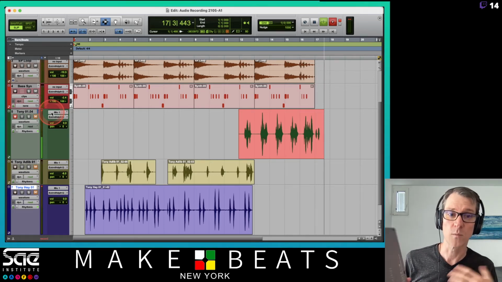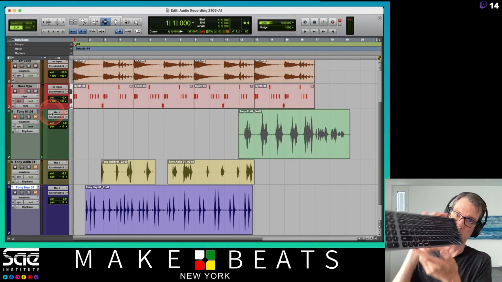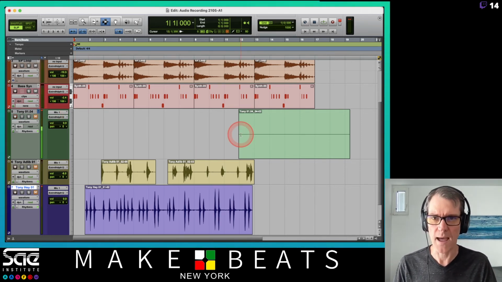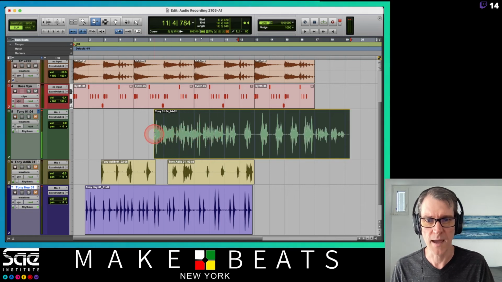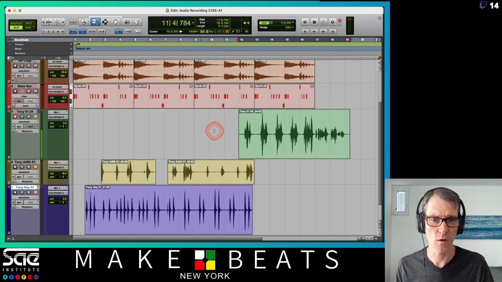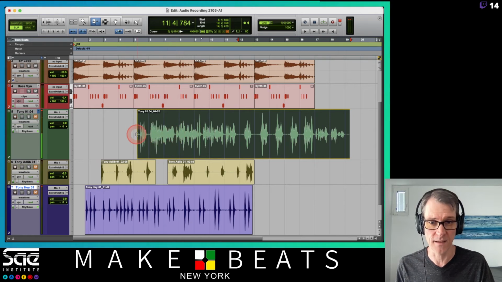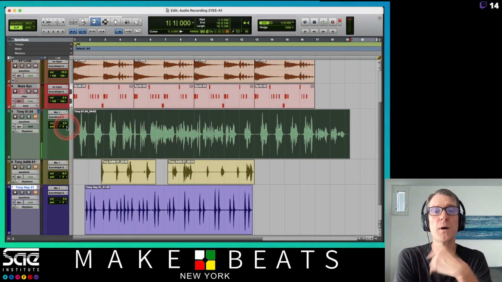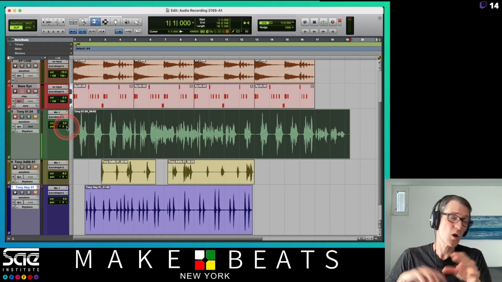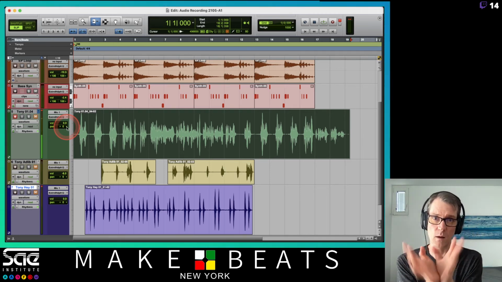Okay, now that we've hit the record button, I can stop it using the space bar. The cool thing, that's weird, the cool thing is if I go back and drag this back, it actually was recording the whole time. It didn't look like it was recording anything in here, but if I drag it back like this, in Quickpunch mode Pro Tools is always recording, which is so useful, and this will save your butts in an important session someday.